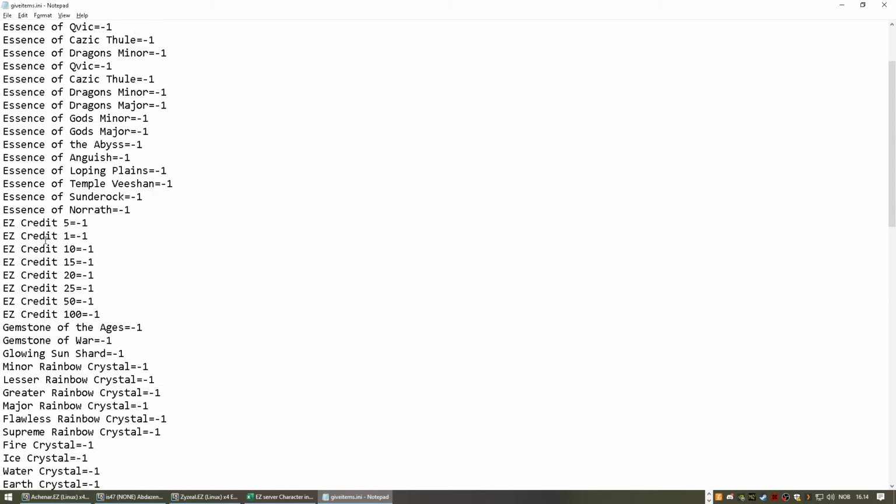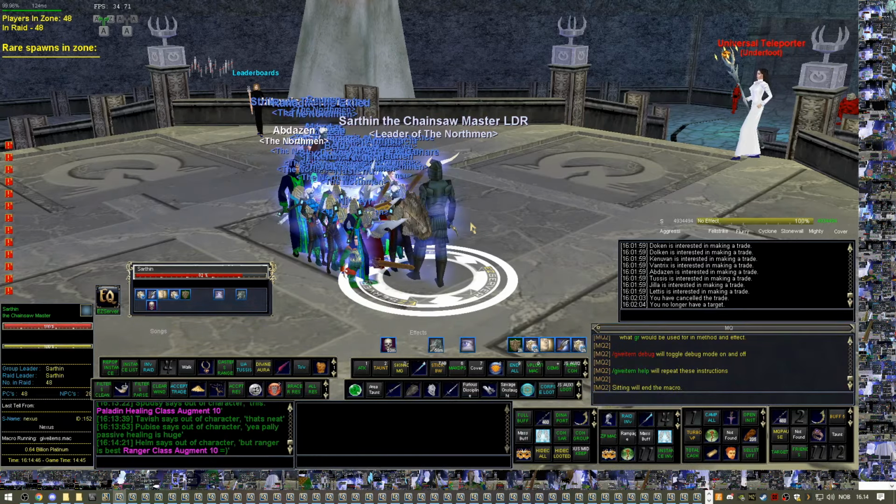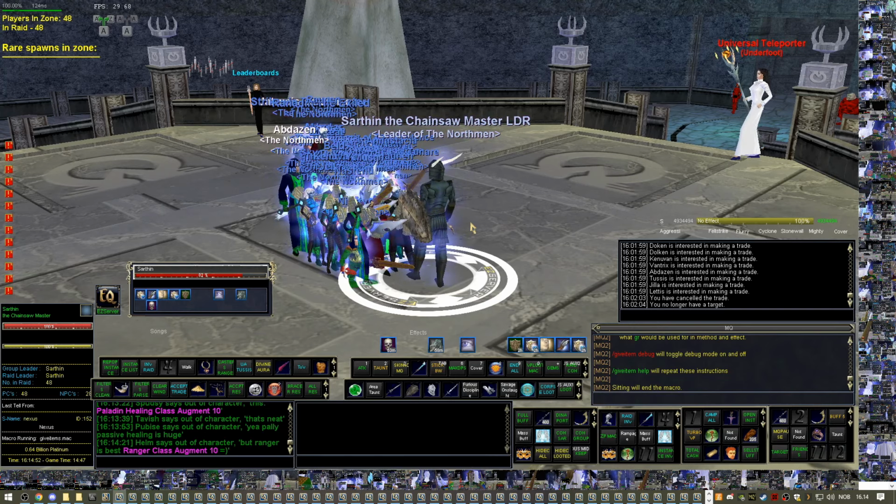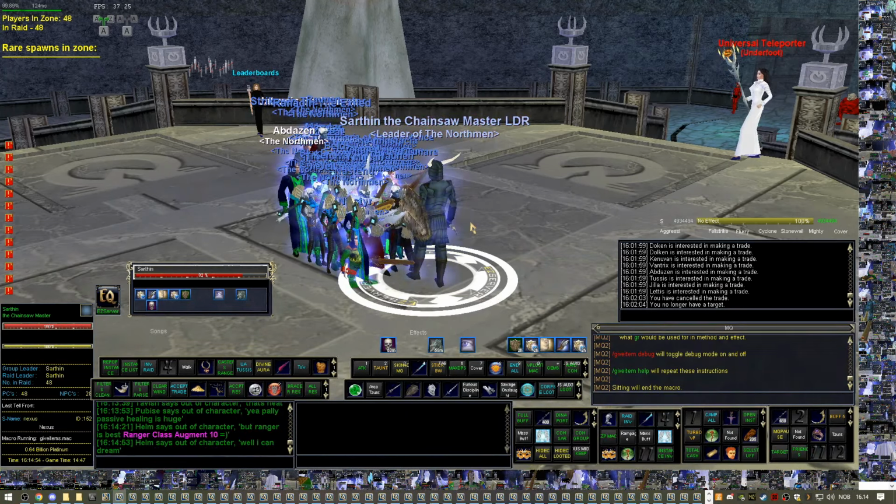So the first thing you need to do is to gather all your characters close to you. Once you've gathered all your characters close to you, then you type BCAA and you type Mac and GiveItems. Once it's activated, then you need to tell the macro which character is going to be receiving all the items.